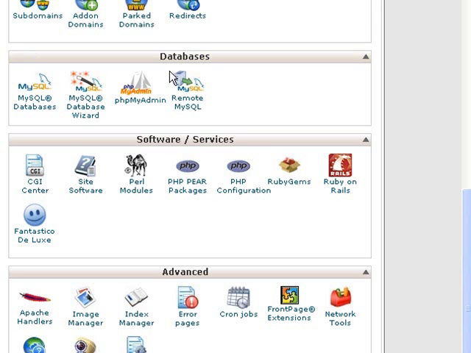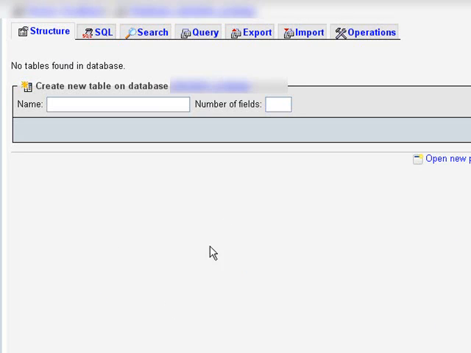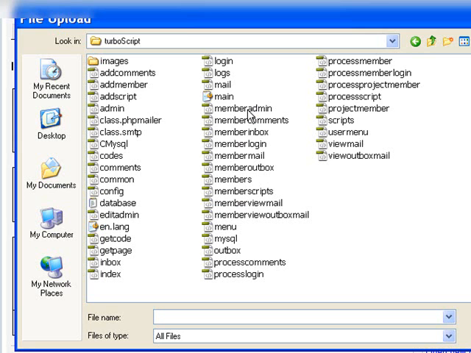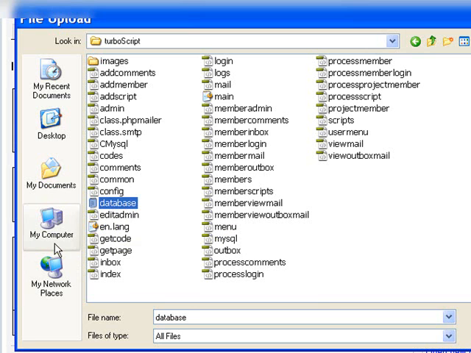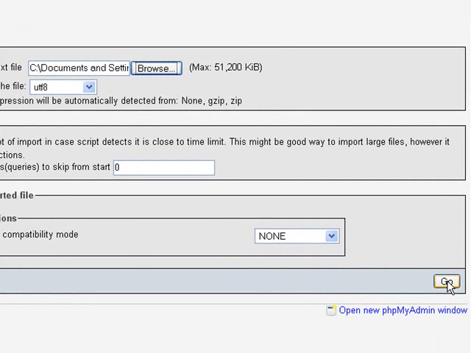Just while that's uploading, I'm going to go to PHP MyAdmin. So I click the link. On the left here, I then want to click the database that I've just set up. So I click. I then want to go to the import icon. And now I want to browse to the folder on my desktop to upload the MySQL file. So here's the database file that's on my desktop. I click the link. And I hit open, and I now hit go on the bottom right, and that's going to run the database file into the database that we've created.